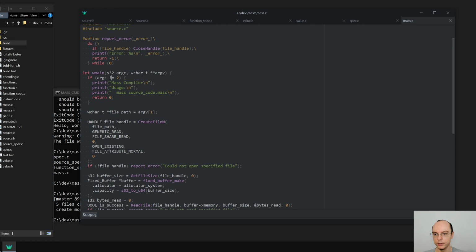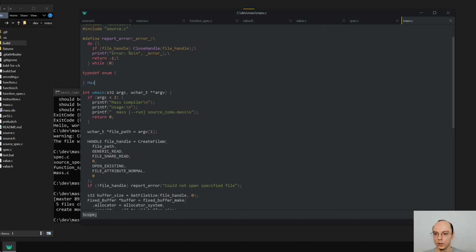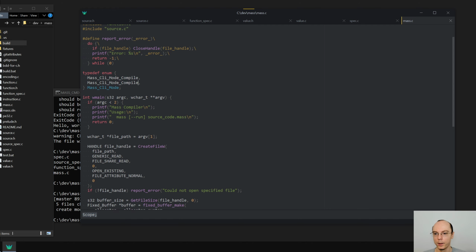And here we say that if it is less than 2, then we print usage. And you can say --run, and we will add an enum, say typedef enum mass CLI mode, mode compile, and mode run.